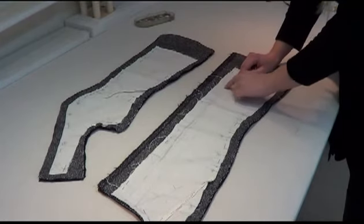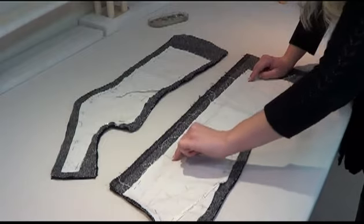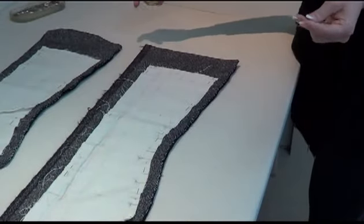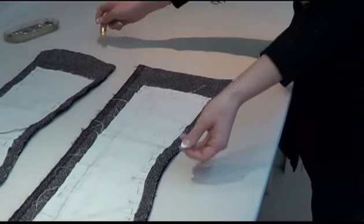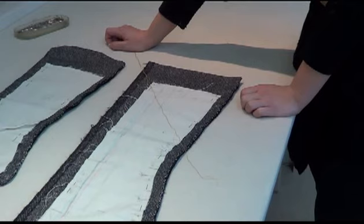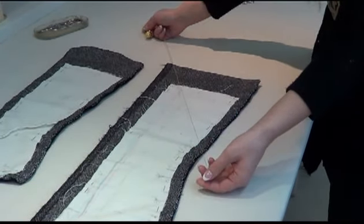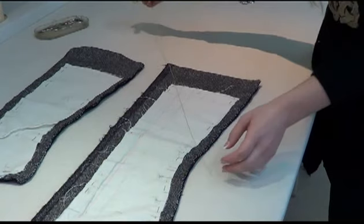First one I'm going to do is my center line here where it's going to meet in the front, this blue line I have. Okay, so you're going to start with 2 strands of thread. If you have a slippery fabric or a difficult fabric, you may need more threads so that they don't fall out. Make sure that your thread is very long as well because you will go through it quickly.